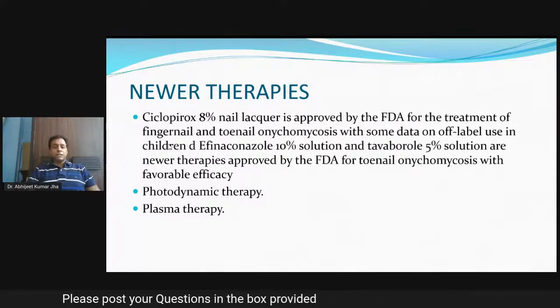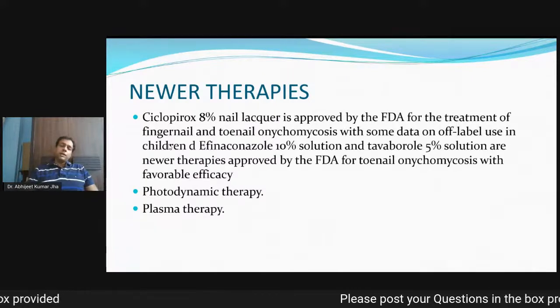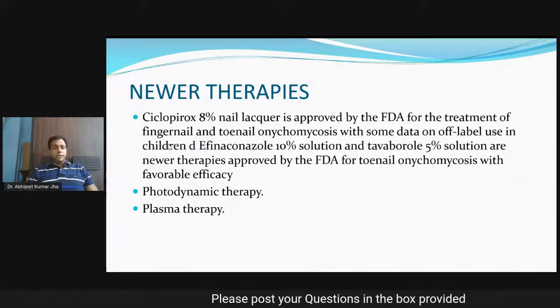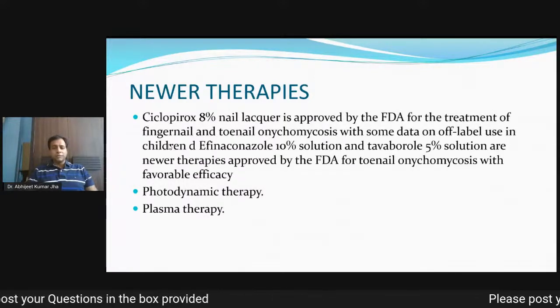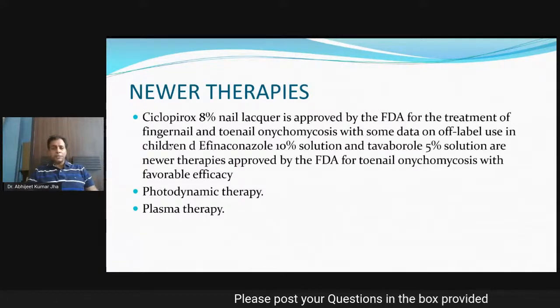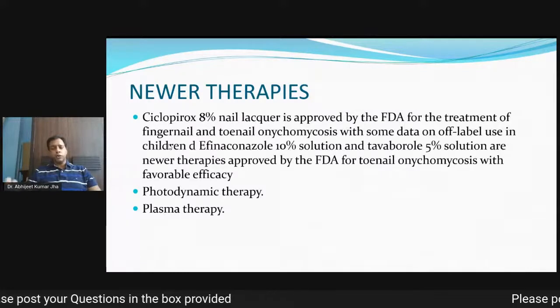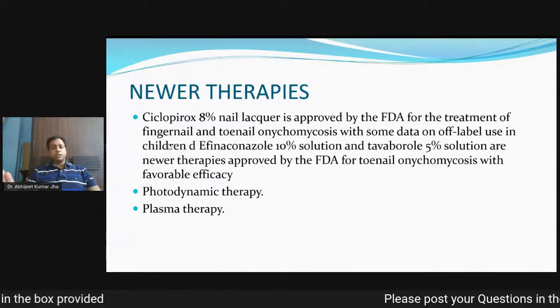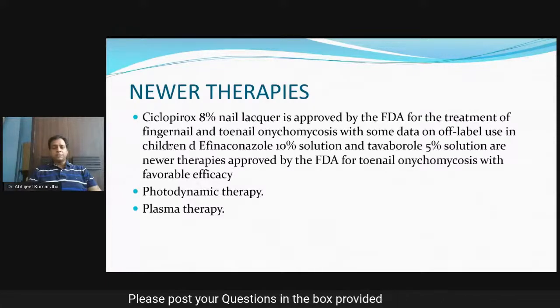Now there's plasma therapy. It's not the plasma therapy which we think. This is a plasma therapy where pulses are created in air and there is an electric current. There are two kinds of plasma therapy: thermal plasma therapy and non-thermal plasma therapy. The non-thermal plasma therapy is preferred, as thermal plasma therapy causes a loss of a lot of heat and can cause tissue damage.